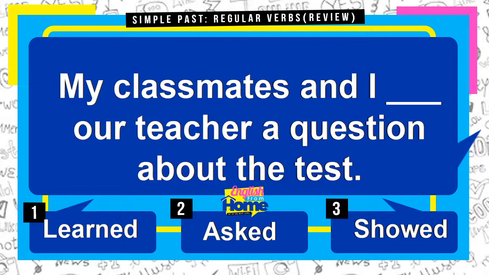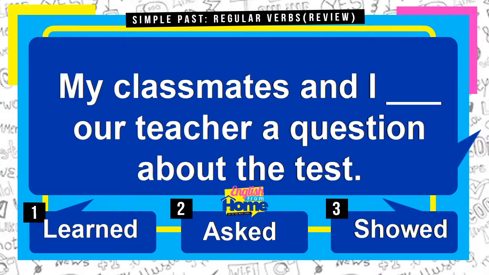So sentence number 1, it says, my classmates and I, blank space, our teacher a question about the test, and we have 3 different options. Option number 1, learned. Do you think learned is the correct verb? Number 2, asked. Do you think asked is the correct verb? And finally, showed. Do you think showed is the correct answer?